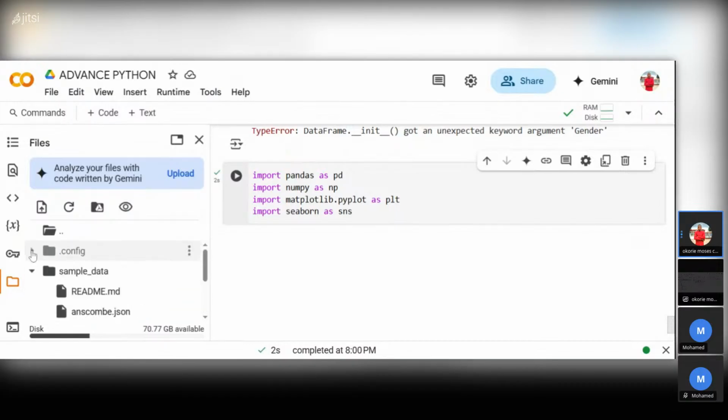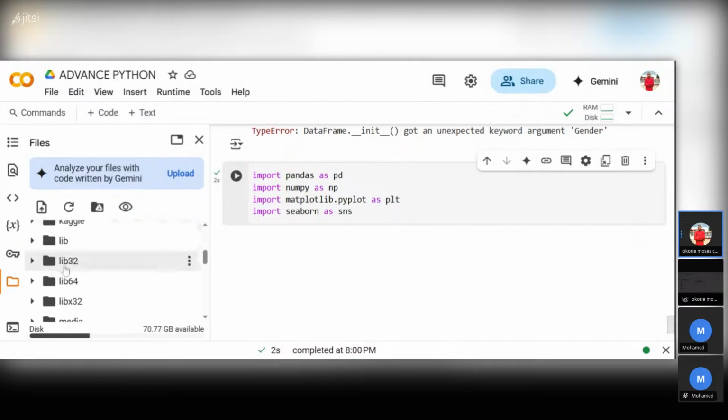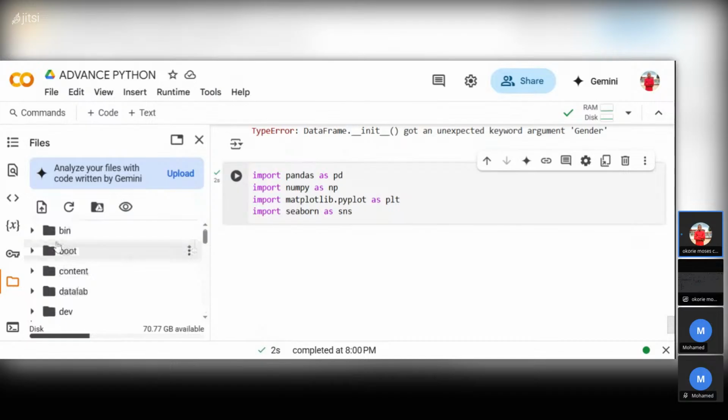I'm still searching for the folder of my drive now, and let's see if I can see some other folders. Okay, this is my drive, so I'm walking through my drive to see if I can see some of my folders.